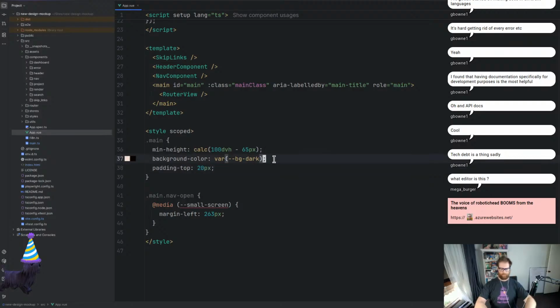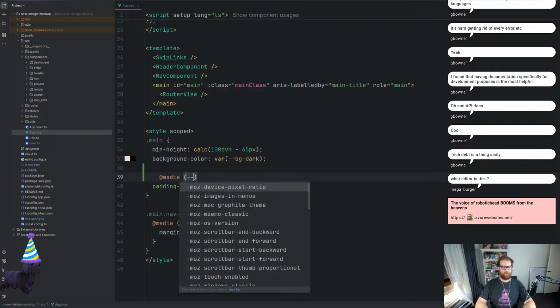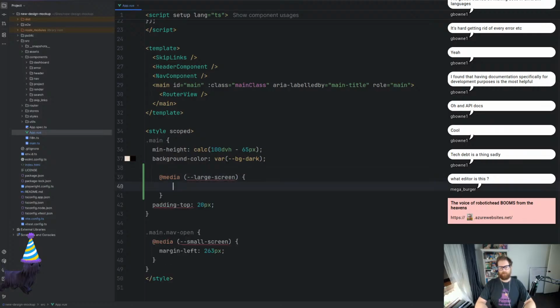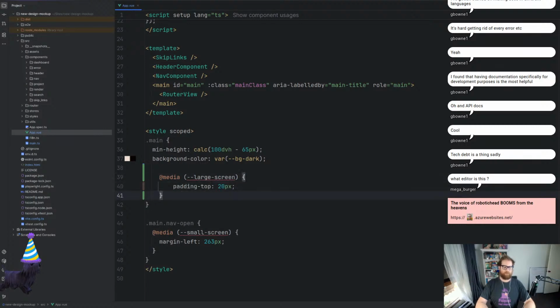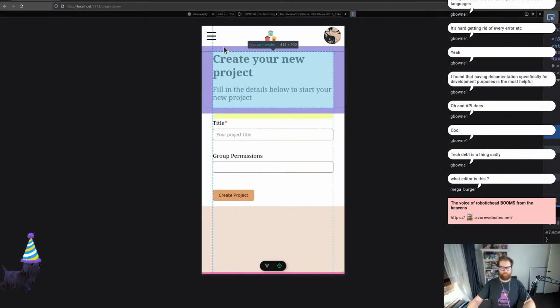But what we do want to do is go at media and then we're going to say large screen for the moment. We're just going to paste it in. We're all happy with that. That should do that. All right, cool. And there we go. So that's connected up to the top.